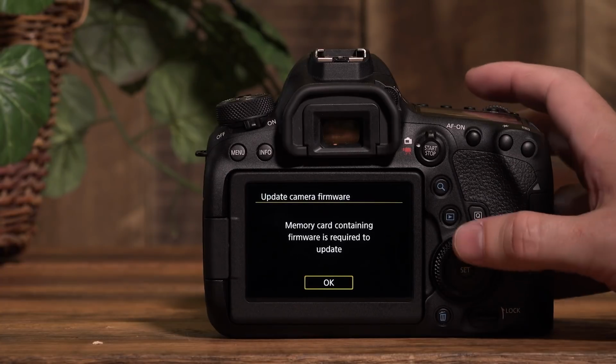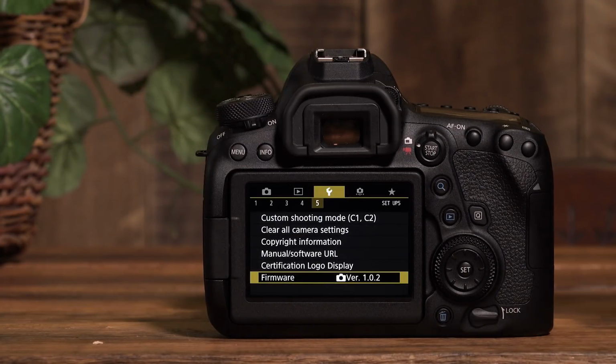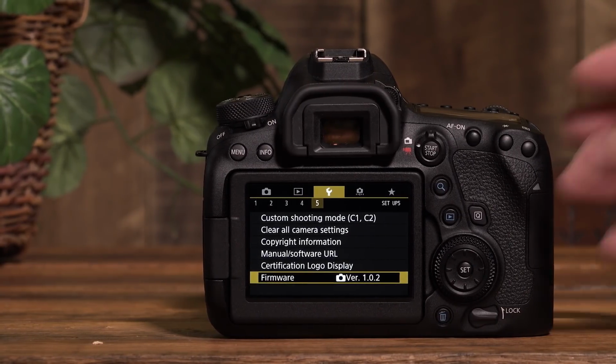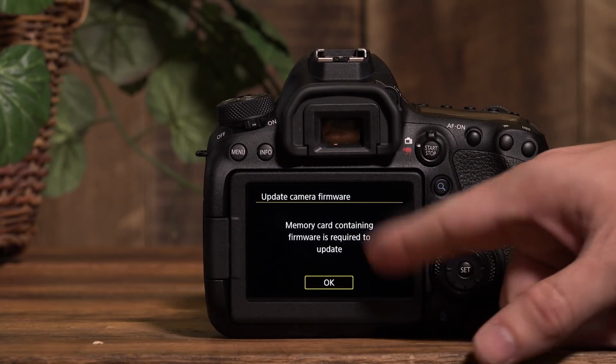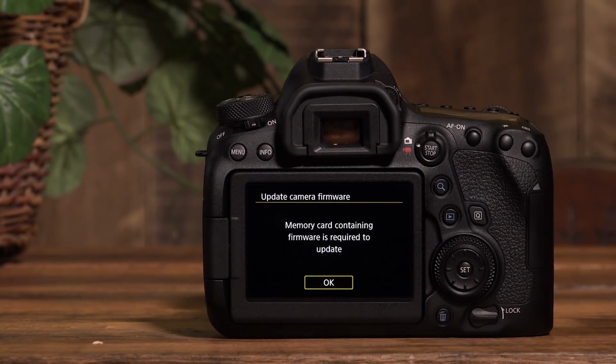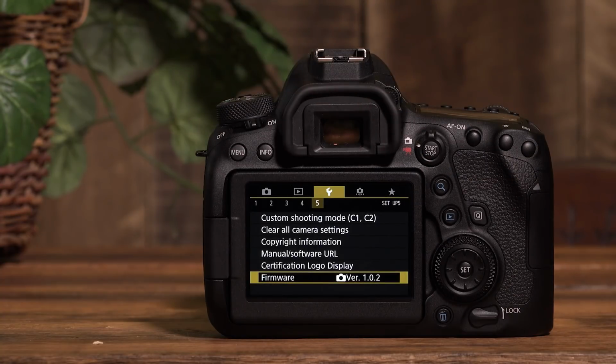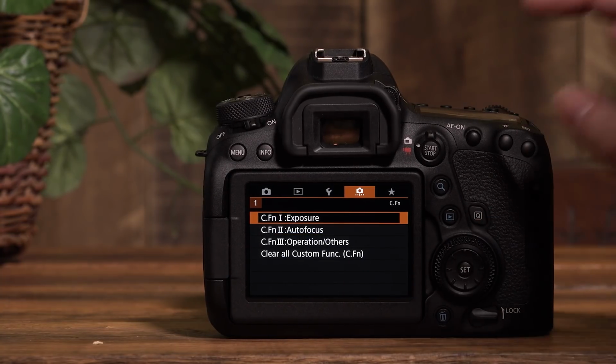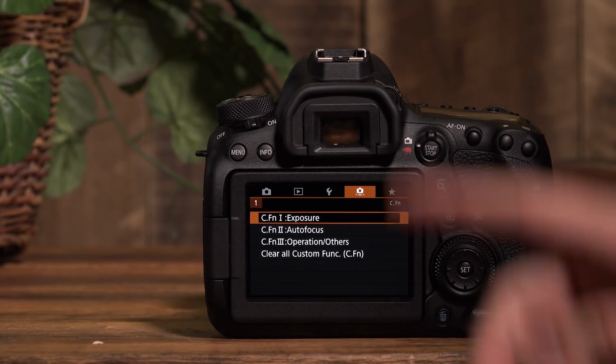And then, of course, firmware. Now, the firmware information for 6D Mark II, they'll probably come out with something new, I would say within the next year, some kind of firmware update. You will download that firmware information onto a blank card that has been formatted, so it's not completely blank, but a formatted card. And then you'll stick it in your camera, you'll click here, and then this will give you an option. You'll hit OK, and it will go through and add in the new firmware. Very simple to do.